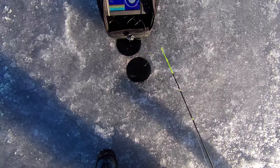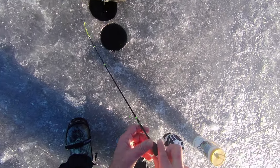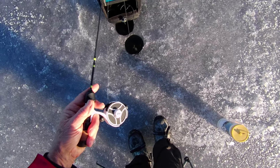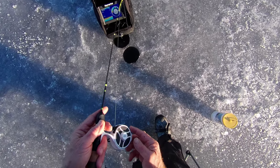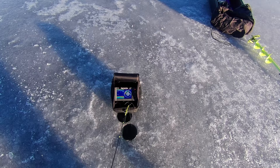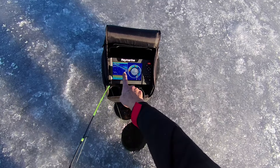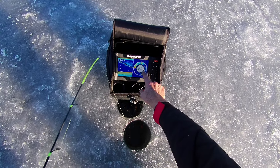I'll show you the action again because it's got a great action. Watch how it flutters — lots of flash. The water is clear and those fish should be able to see it from a distance. When you get close to it and I start doing these little jiggles, it looks like it's swimming, having a hard time swimming because it's horizontal, not hanging down. The nice thing about the Black Betty reel — that's how you let the line out, it's like a center pin. The trigger is right here. I can see the lure falling on the sonar going down. On the right is the real-time screen called the A-Scope, and on the left is the regular fish finder screen. This is just interference from me letting the line down.